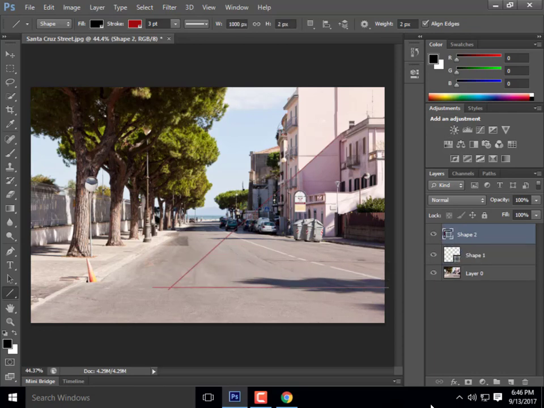So we can start to get an understanding of where the sun is and about what time of the day it is. If we look at the angle of the shadow on our roof, if the shadow were way down here, we would have a much higher sun. So the sun is likely on this side of the scene, and it's towards the end of the day. Okay, or probably middle to the end of the day.